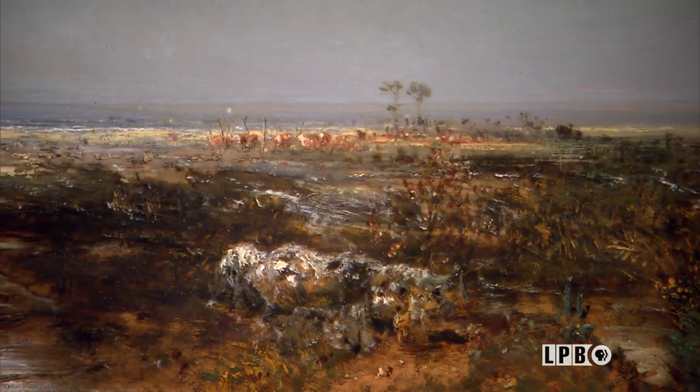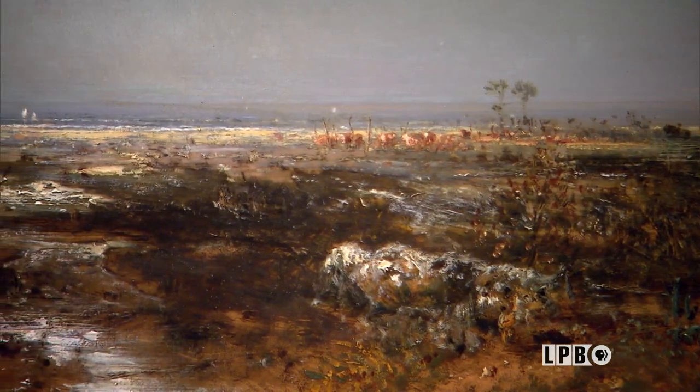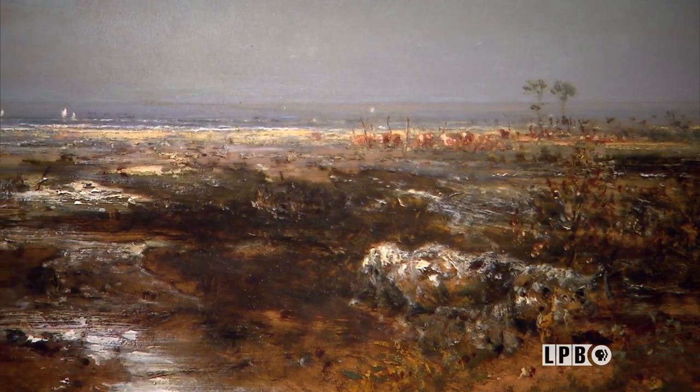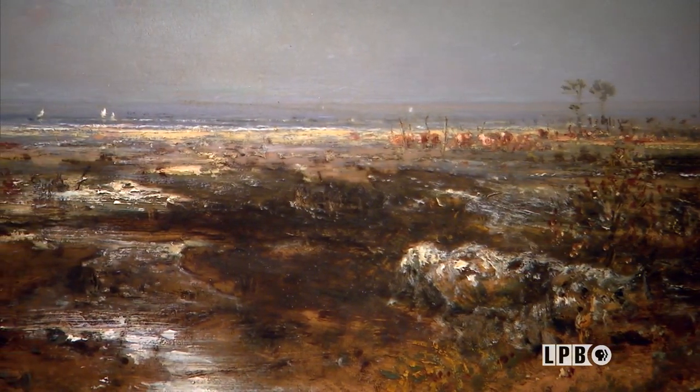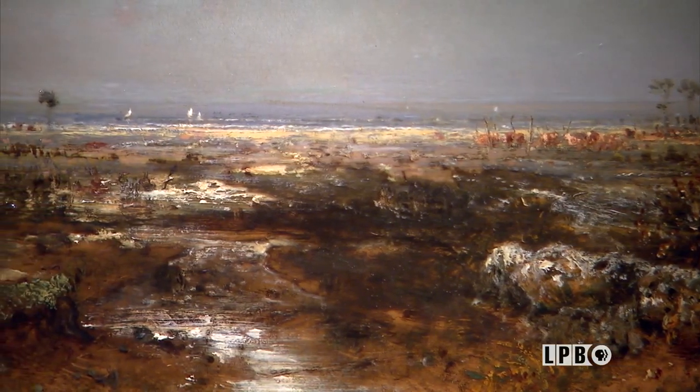In the 1840s, as well as really throughout the 19th century, swamps were seen as these muddy, dirty places that shouldn't be treated as places to live, much less places to be celebrated as beautiful. And Rousseau instead created these paintings that really showed the way that swamps could be thought of as places of beauty and celebrated for what they were, rather than, as was the common knowledge at the time, be drained and filled and made into productive farmland.